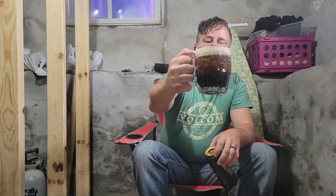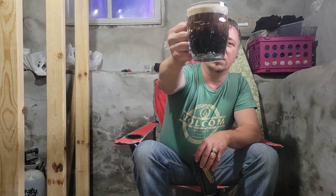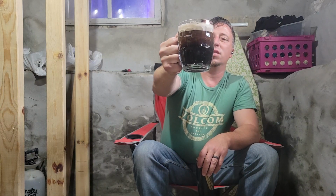I don't know how it works in the canning process where they put that in, but at some point when the pressure releases, it allows that nitrogen. It's got liquid nitrogen or something in there, or nitrogen gas, and it causes the carbonation of the beer. So you got down here in the basement. It's pretty dark. You can see the carbonation working its way up, and it's got that nice, perfect head.